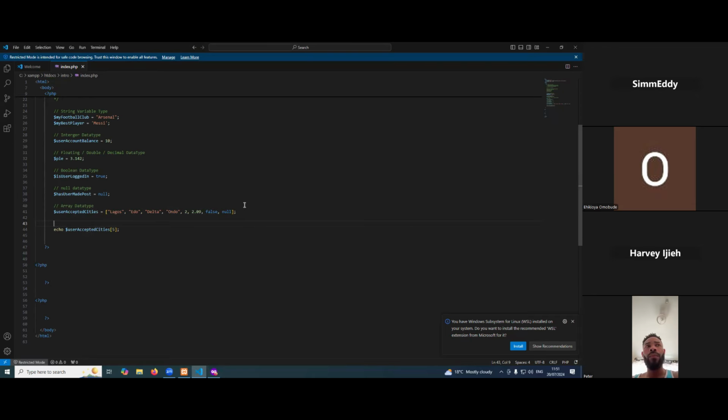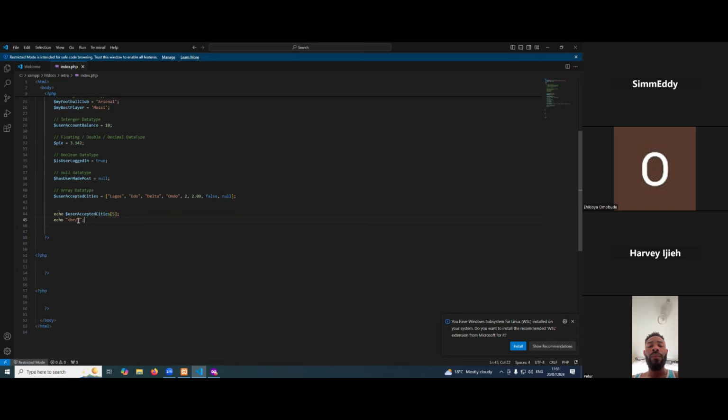Now, you may want to do something called concatenation. So forget those big grammars. It's just a simple way. Concatenation is just you joining words together. So if I say echo BR in here, this BR means I just want to take it to the next line. This BR is an HTML tag, it's not a PHP tag. So it goes to the next line.